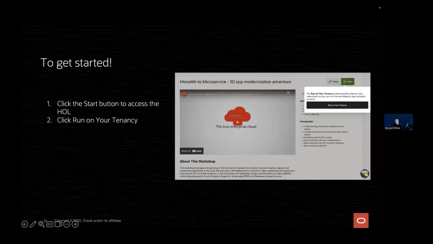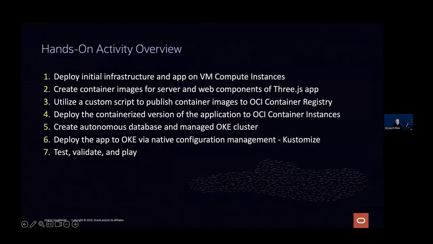So from the overall hands-on overview, this is what you can expect from the lab itself. There's going to be lab one. It's all about this monolith deployment, where you initialize the infrastructure through the Terraform scripts, and you can do it in Cloud Shell, or locally if you have it connected to your Oracle Cloud Infrastructure account.